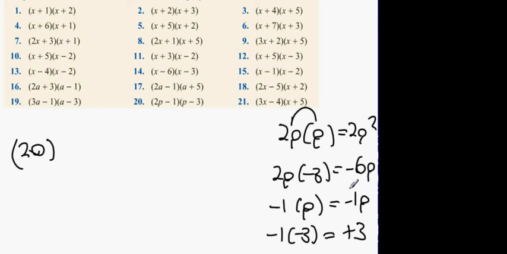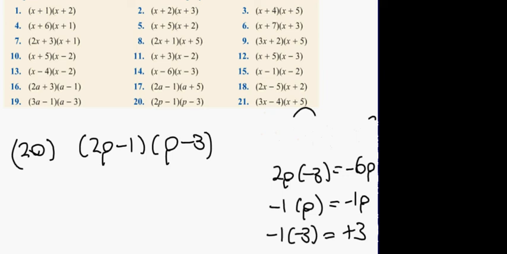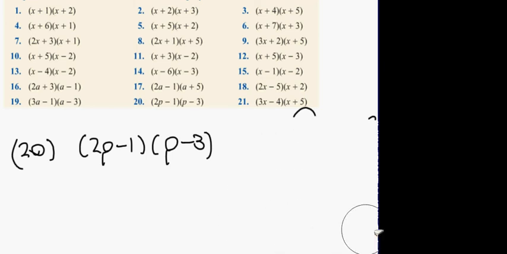Okay, now this part here, 2p minus 1 times p minus 3. You don't have to write anything out. I'm just seeing if you can do it or not. You don't actually have to do that. I'm going to show you the bare minimum amount of writing you have to do right now. Okay, here's what you have to do.